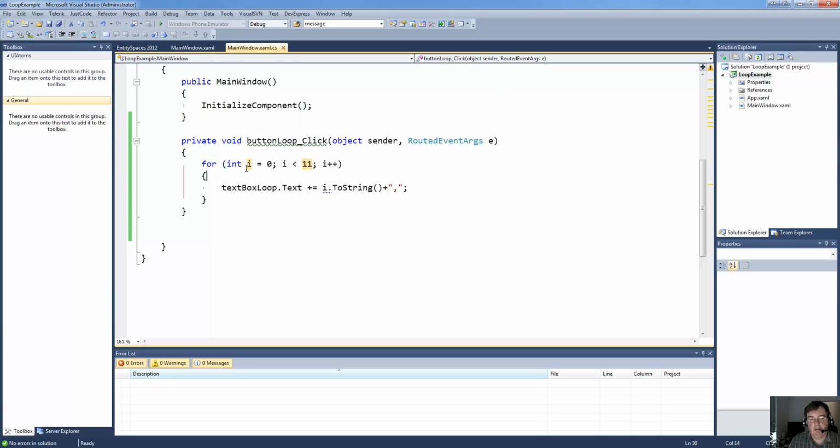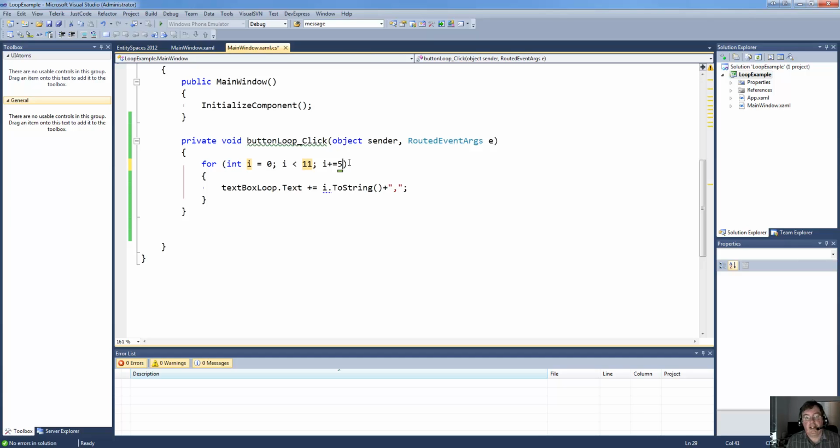In our code, you remember we set the default, or starting, value of our variable I to 0. We can also select how high the number is going to get before we exit the loop. So it's checking to see if the number we've got in I is less than 11. And that last bit, if you recall, is where we added 1 to I each time we looped around. That's the bit we have to change. So I'm going to take out the plus plus and instead have plus equals 5.